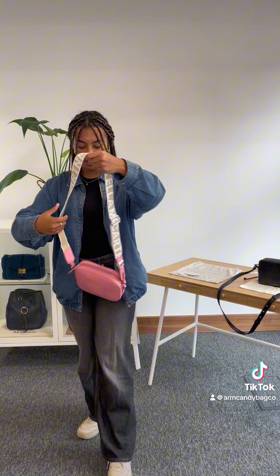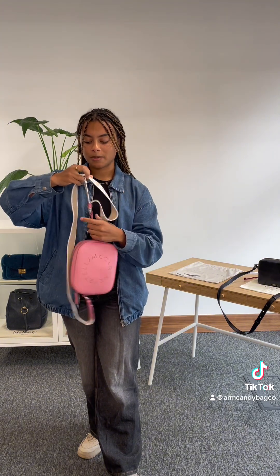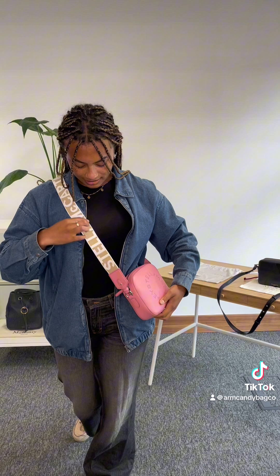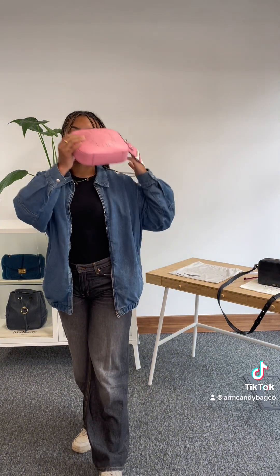I love the strap. I'm going to pull it on so I can show you the strap. It's got an adjustable strap and it's actually very easy to adjust. Sometimes these thick canvas straps are such a pain to adjust, but that is super easy. And you can pop it cross body — how cool is that Stella McCartney strap? As always with a camera bag, it's just easy to use. You've got a zip top closure and a pocket inside. It's just a lovely little everyday bag, perfect for summer in this gorgeous pink colour.